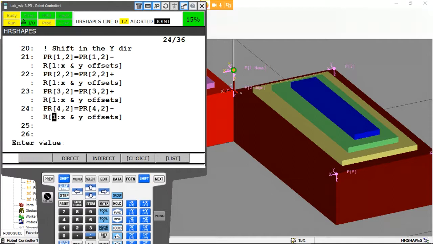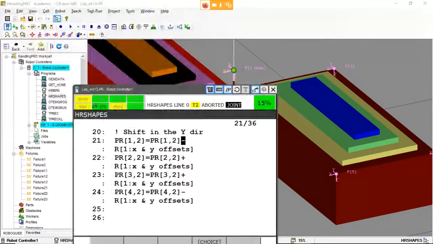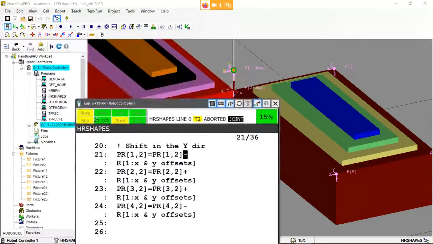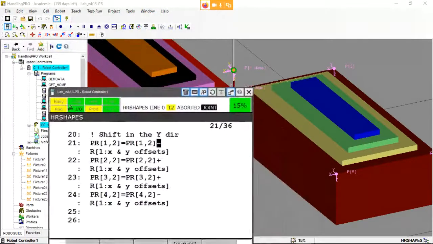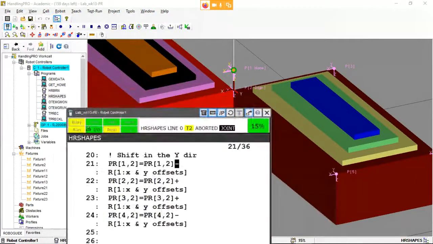Okay, so I put in a 2 for each of those. But the other thing is my pluses and minuses aren't quite correct. All right, so plus Y is going from where the pointer is now down toward the bottom of the screen. If you watch as I move the teach pendant, this is in the plus Y direction.